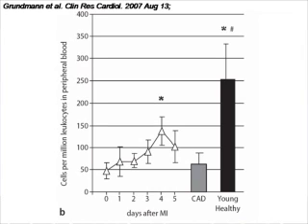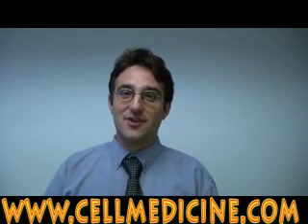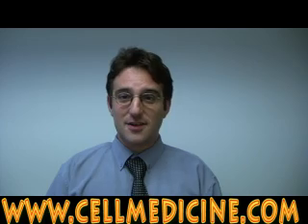As controls, people with coronary vascular disease have low numbers of stem cells circulating, and young, healthy patients have high numbers of stem cells in the circulation. This figure is telling us that maybe the role of the stem cell is that after periods of tissue injury, it goes into circulation and then goes to where it is needed.